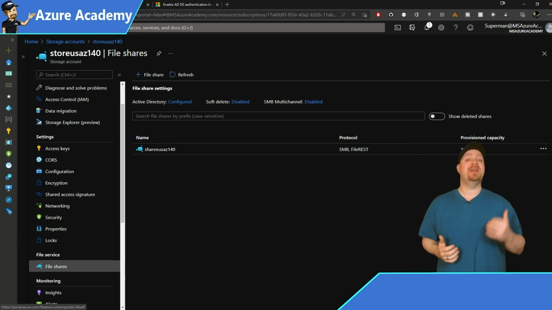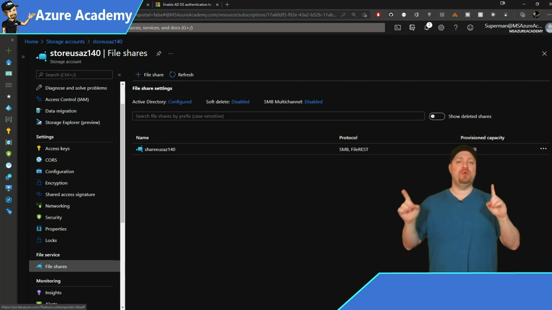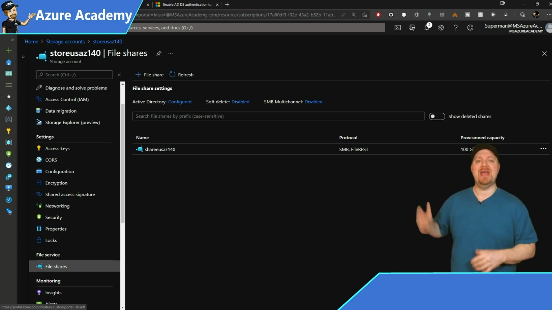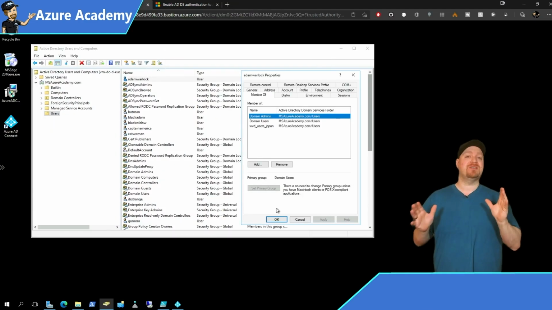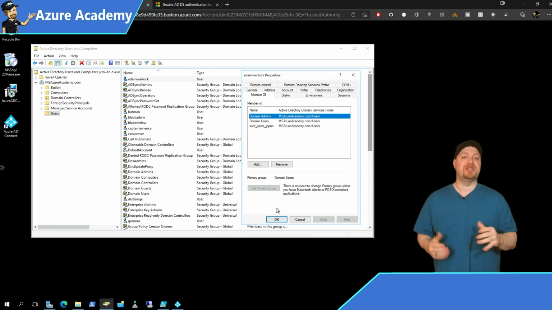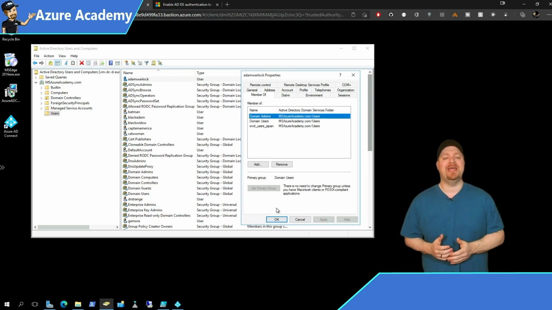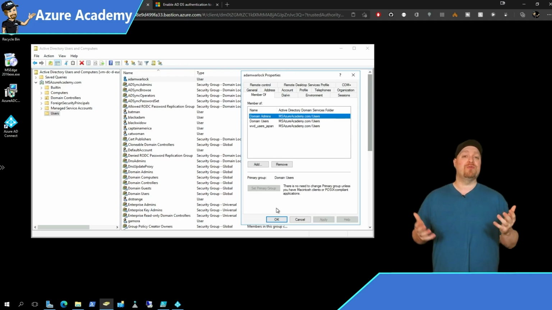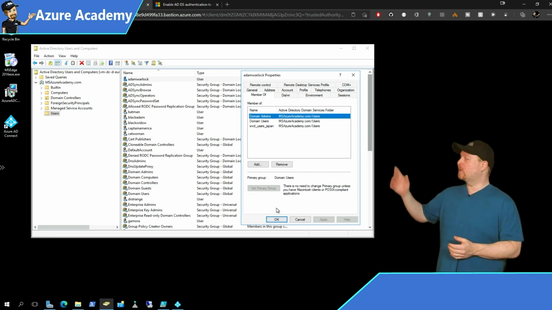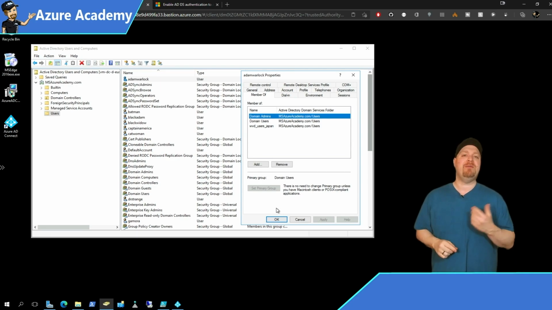Now we need to assign the permissions. And there's 2 layers to this, Azure Files and Windows NTFS. Now because of how Azure AD Connect functions, your domain admin account that you're logged in with will not sync over to Azure. That's just a security feature in Azure AD Connect. So to get around this for our storage account permissions, we're going to take Adam Warlock and give him the rights of domain admin, and then we can finish the rest of this back in the Azure file share.